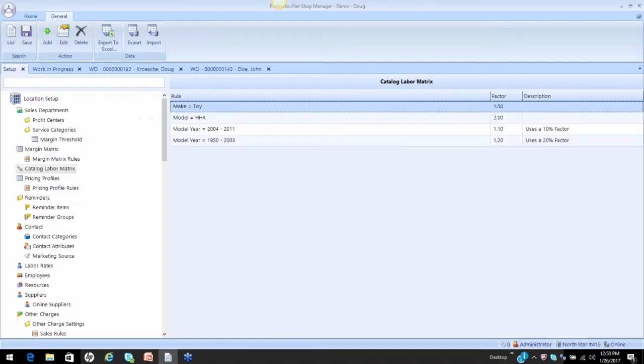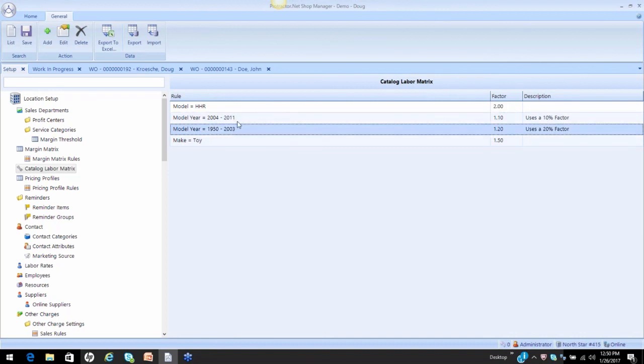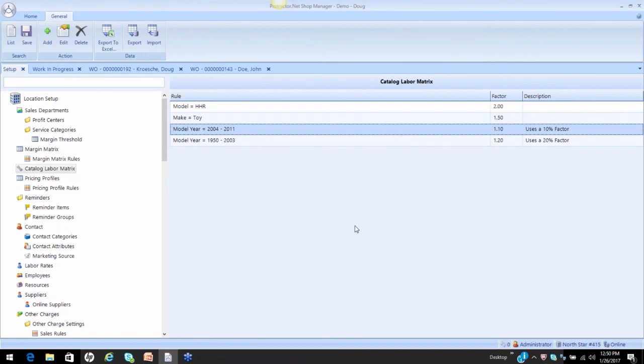The more specific, the higher on the list. See, Toyota is specific. If I had my Toyota below, if that Toyota I entered was in any of these year categories, then it's going to use this matrix. It's going to fall into a slot. So always have your more specifics on top of your generals, and this will work just fine for you.